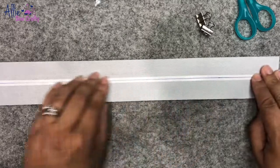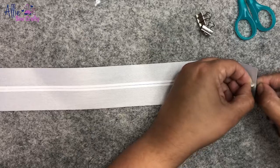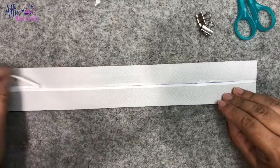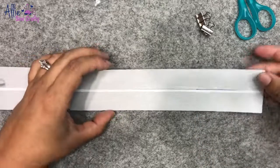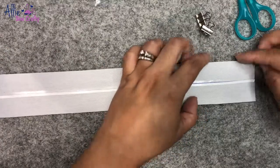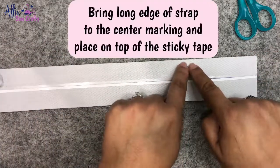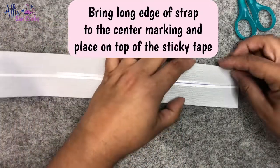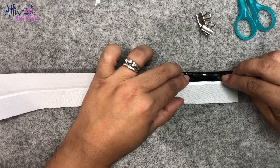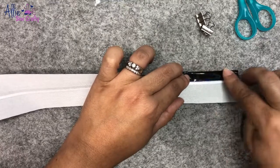And you're going to peel it off. Just press it and peel it off. Okay. So as you're peeling it off, you can see right there, kind of shiny, that's the sticky side. You are going to take the other side of the strap, the long edge, and you're going to align it to that line right there in the center. Okay, and it's going to touch the sticky side.